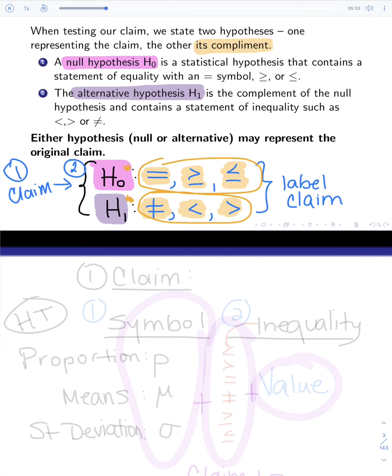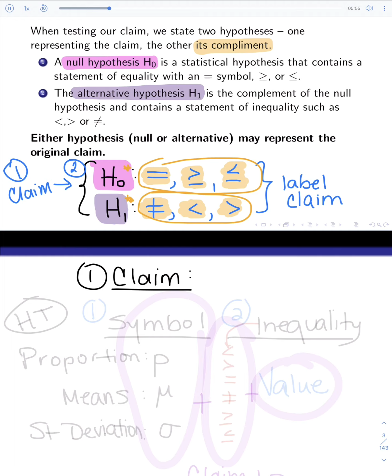But before you can even do that, you have to come in and narrow in on the claim. So that's what we'll work on. And our claims will have different symbols in them, possibly. So let's take a look at that. So like we said, the first thing that we're going to do is we're going to determine the claim.